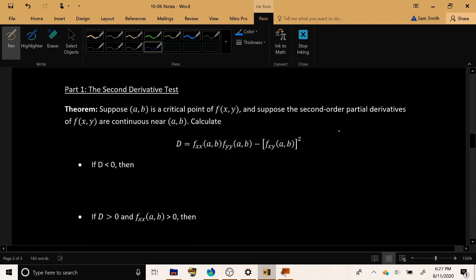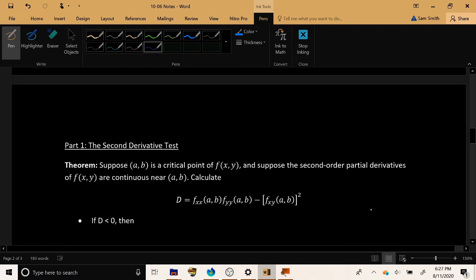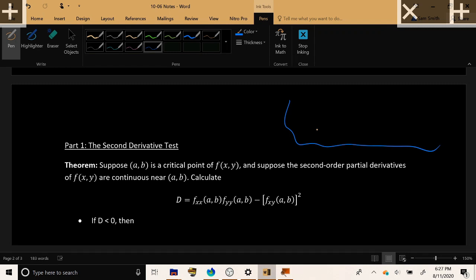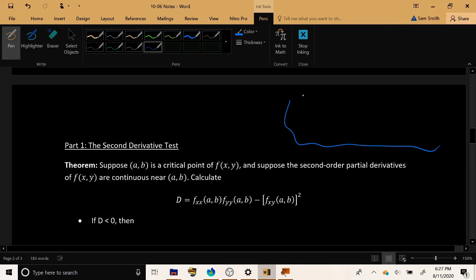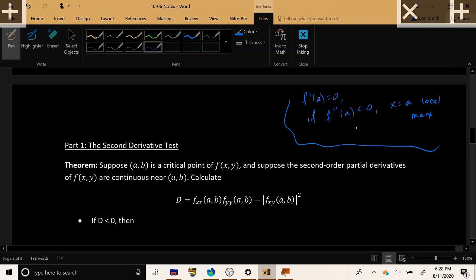Let's introduce this second derivative test. So as always, I'm going to have a thought bubble over to the side where I remember back in Calc 1, because in Calc 1, we introduced a lot of theorems that we're really just extending, just generalizing now. So supposing that f prime of a was equal to 0, if f double prime of a was negative, x equals a gave us a local max, because this essentially told us that the graph was concave down and resembled in many ways a parabola that opened down.